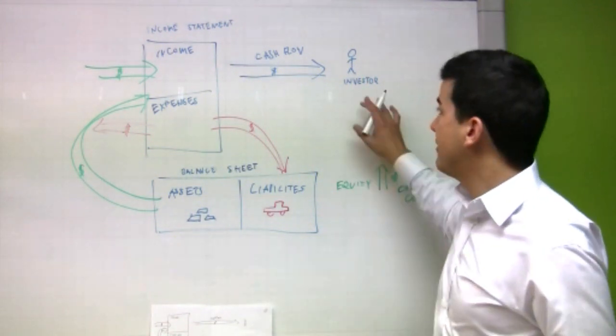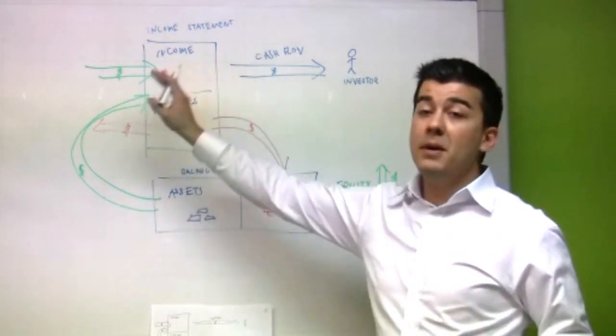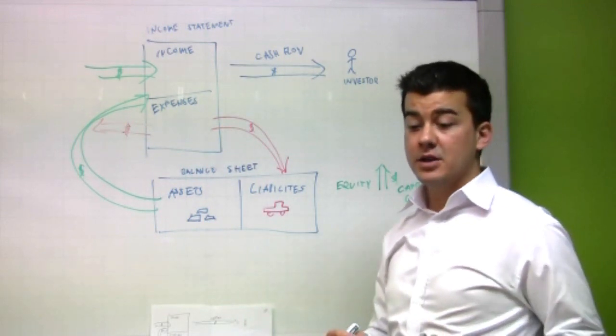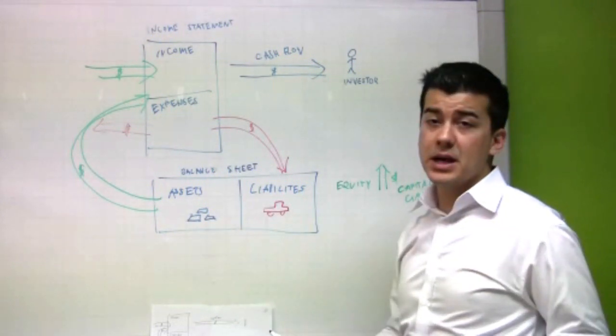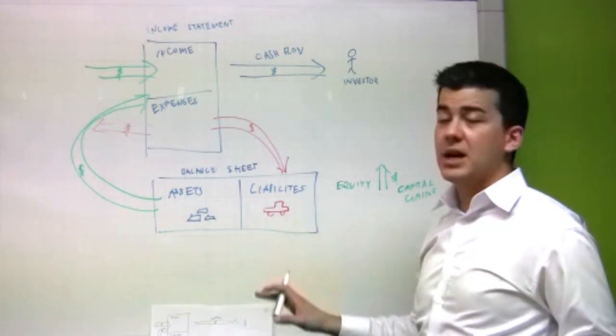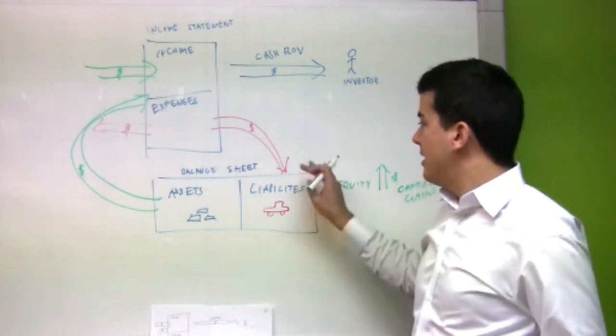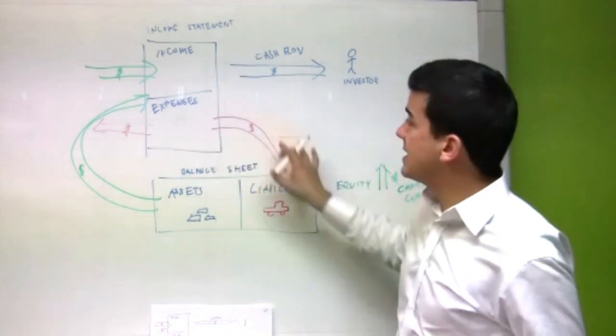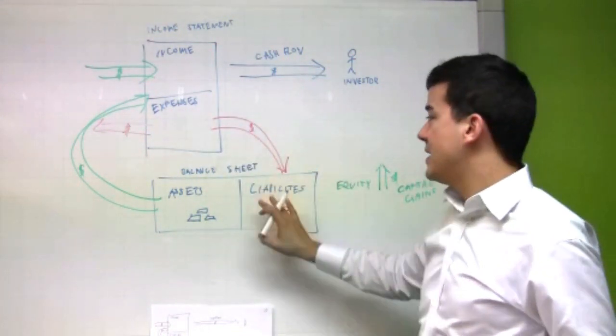Now, let's take for example an investor who looks at a business, and may buy a business that's not doing well, but he has the control to become creative. So, for example, he may come in and sell the company cars, or get cheaper cars, consolidate. Therefore, he's lowering his liabilities. And, of course, that means there's less expenses, so the cash flow increases. So, that's one element that the investor can control.